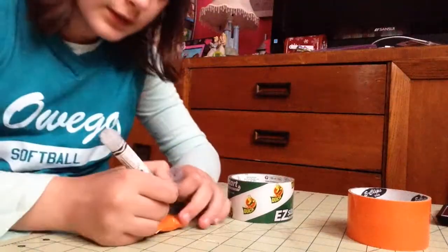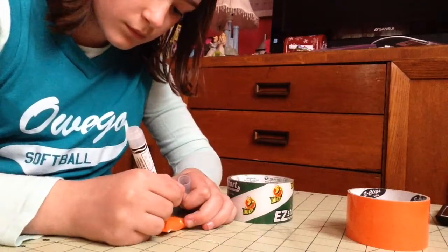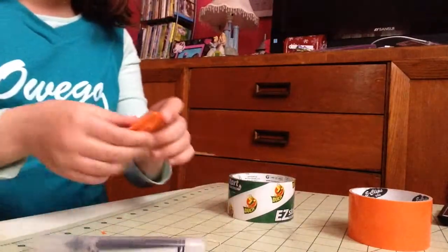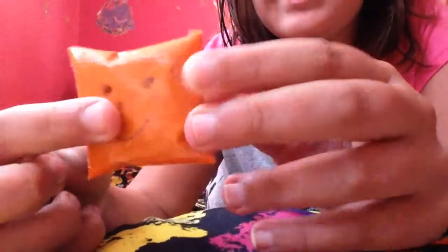You can draw a face. And then you're going to want to clear tape this. So that's how you make a square squishy. Okay, so that's how you make a square duct tape squishy.